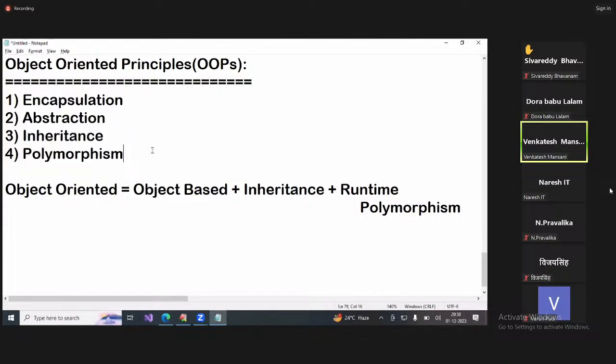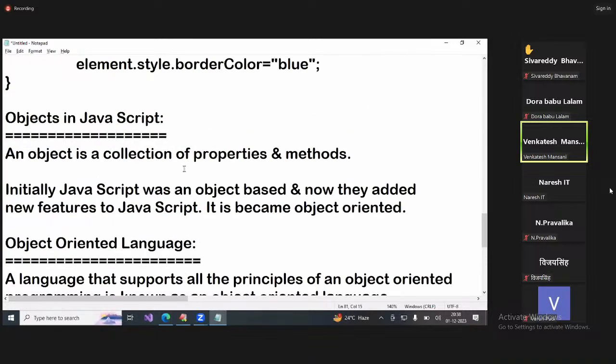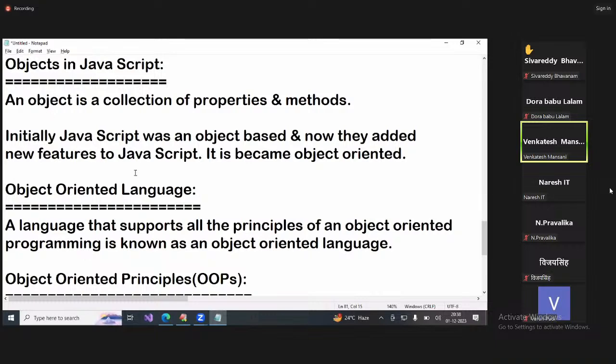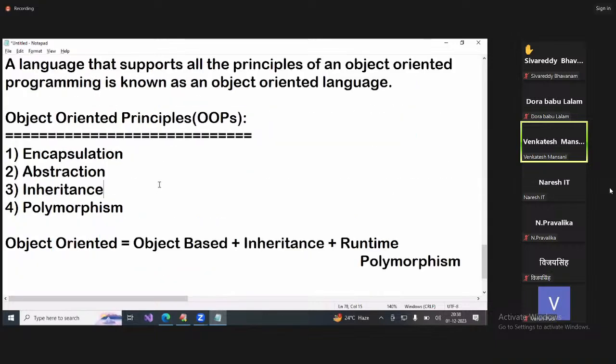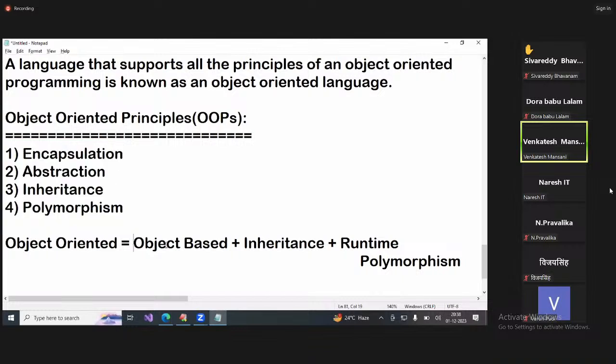First you will learn this type, later you will learn that type. Presently you will learn based, later oriented. Now we only need objects, which is what you are going to learn. But if you want to use all these, the class concept is required. In JavaScript, however, an object can be created without a class. Old JavaScript was based first, and the class concept was added later. Previously there was no class concept in JavaScript; objects were created without a class.